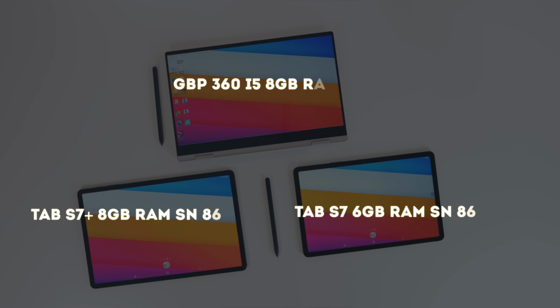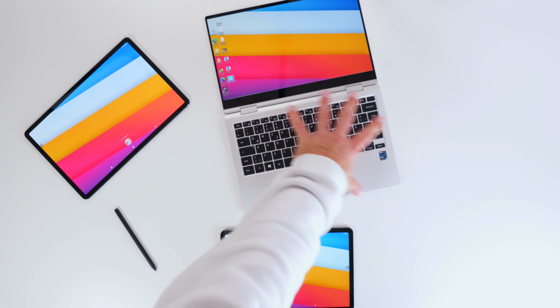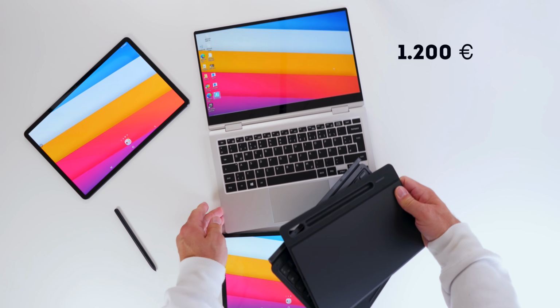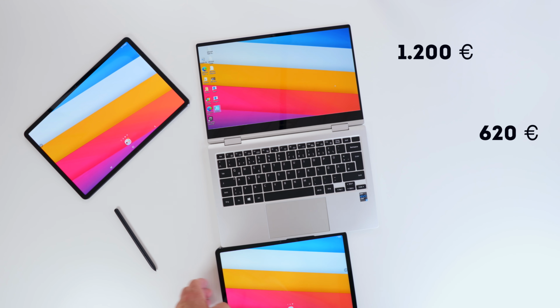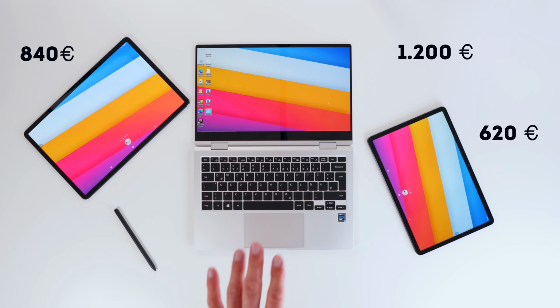Tab S7, 6GB of RAM, Tab S7 Plus, 8GB of RAM. Pricing at the time of filming, and that is an interesting one. The 360 comes in at 1,200 euros. Tab S7 is effectively half price with 620, and then we have the Tab S7 Plus with 840.